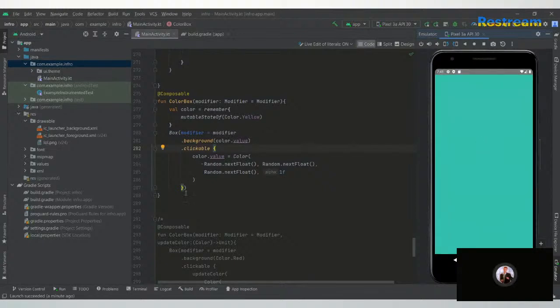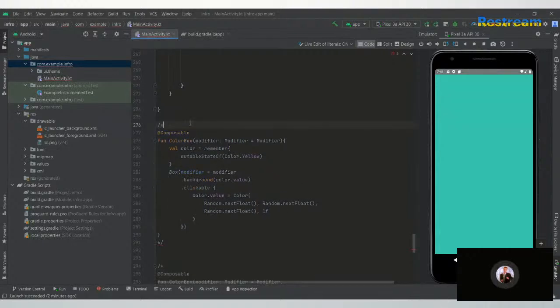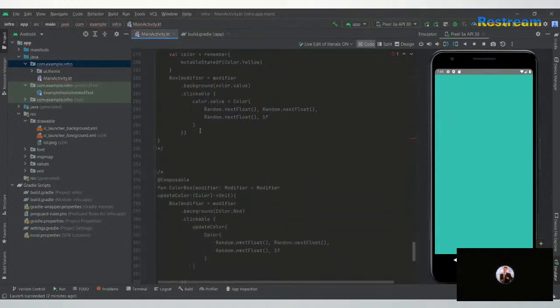So we made a particular box inside our composable function a dynamic box and changed its attributes inside the composable function.